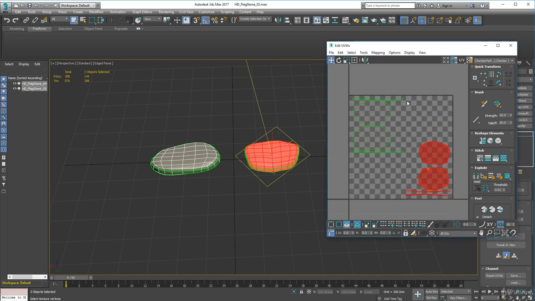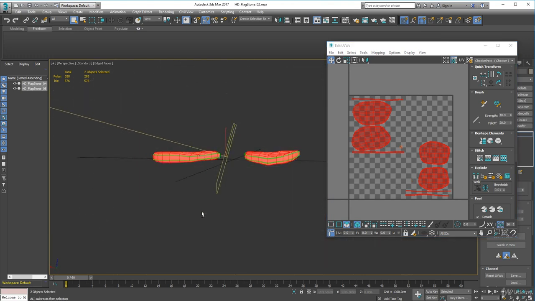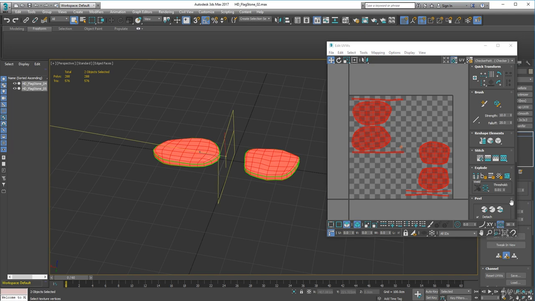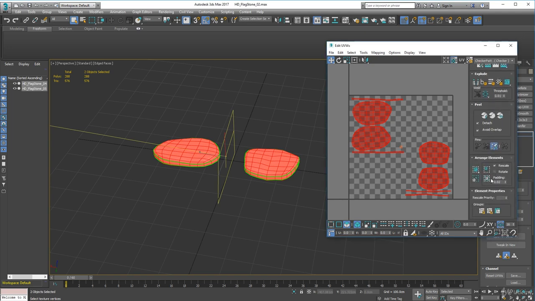So I'm going to have one 1024 shared between 2 rocks, and I think that'll be fine for the amount of space these rocks take up. Let's see if I can arrange them. See, even that is not great, is it? Let's make that 1.